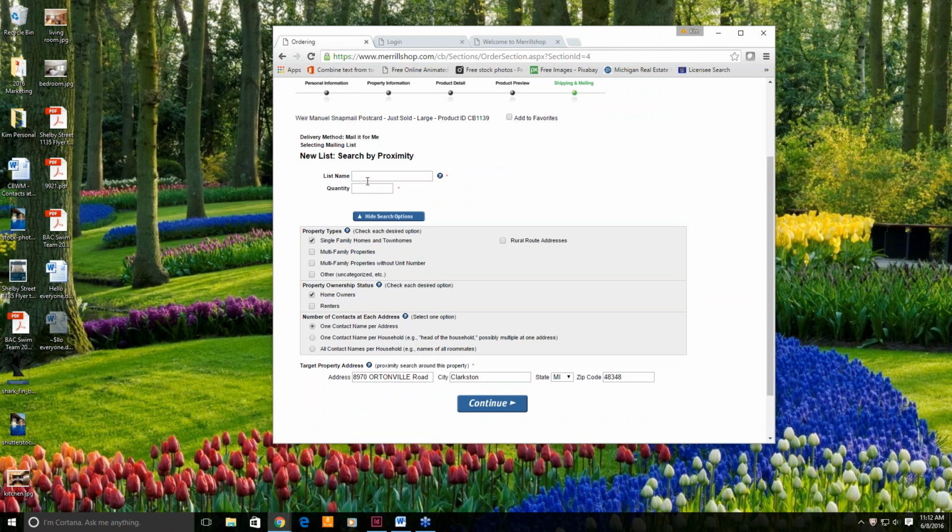And I would simply type, I have to give it a name. I could say 35 listed street addresses, or I could name it anything. And here's where I would pick the quantity. I can make some other little changes here if I want. But it's going to automatically find, if I say 150, it's going to automatically find 150 addresses. And then when I'm done, I'll click continue. But I'm just going to hit back for now.